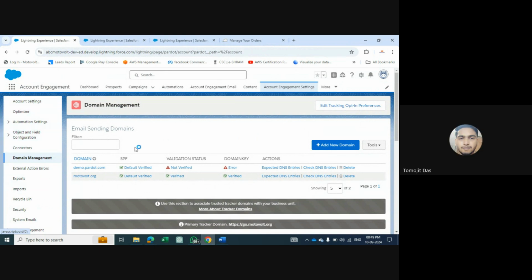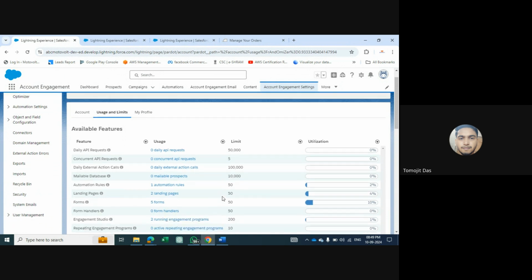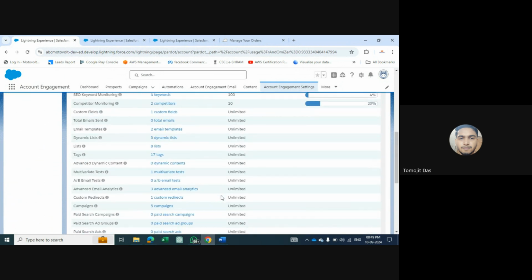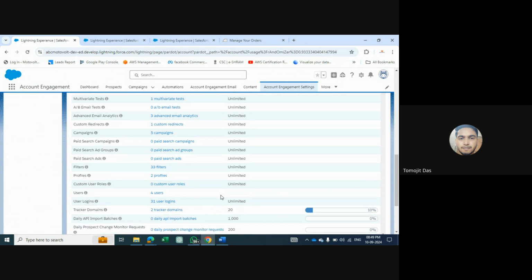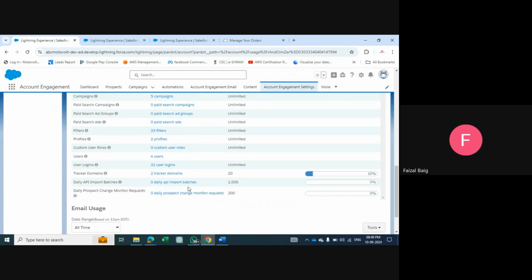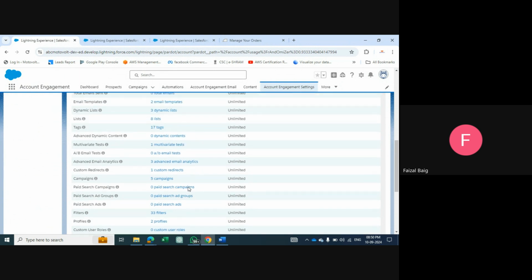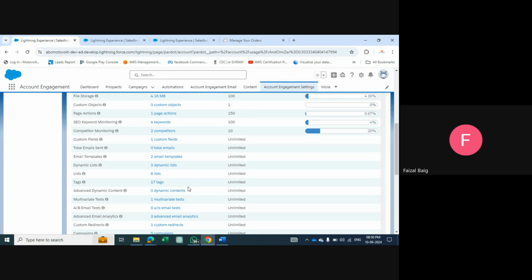Faisal, I also previously tried to send an email, as I discussed with you, and you said that it is a demo. So, through the demo account, what Raju tried is he has set up the criteria. He had added the domain and set up the tracker domain. Now we just want to see whether the email triggers through the demo account. Since the criteria created are met, it should trigger.